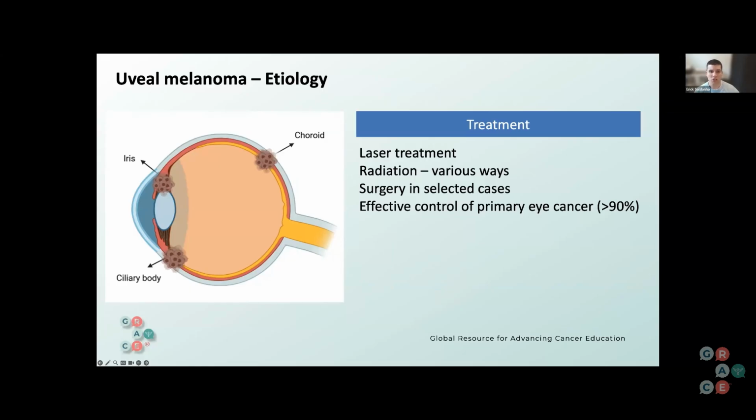Ages ago, the standard of care was to do an enucleation and a removal of the eye. But nowadays, most cases are adequately treated with radiation, various types of radiation, laser treatment, and in very selected cases where the physician will prefer to do a surgical approach. Importantly, with this eye-sparing treatment, we can provide very good, adequate control of the primary eye cancer, meaning here of primary uveal melanoma. More than 90% of the time, this treatment will be effective.